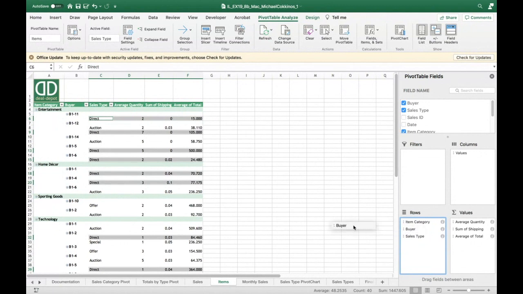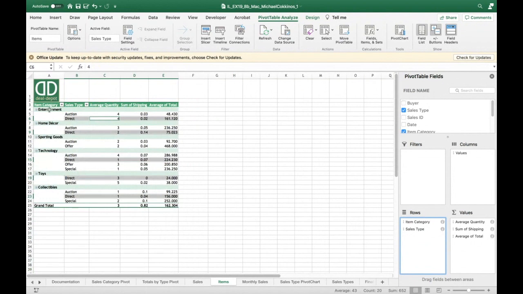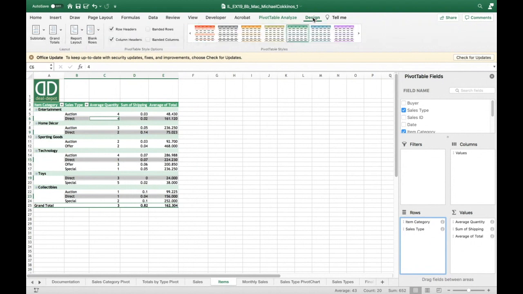When I pull this out of here, it takes the buyer out, and now it just gives me the hierarchy of two levels, the category and the sales type. See, so it simplifies things. The data is still there, obviously, and I can easily put it back in if I want to pivot that way, but right now we're not going to do that. Okay, so we just drag it out to get rid of it. So now we're going to change the report layout to compact form. So if this is in design, and I think compact actually is the default layout, so it's a little weird.